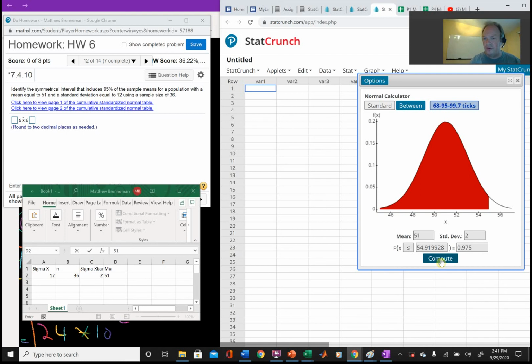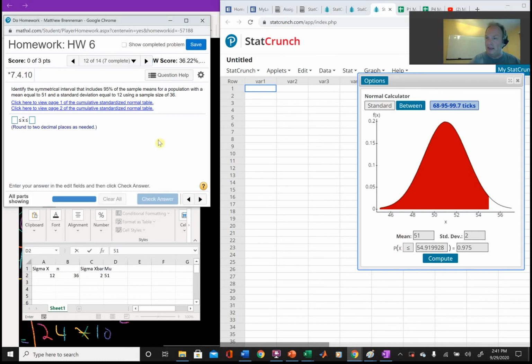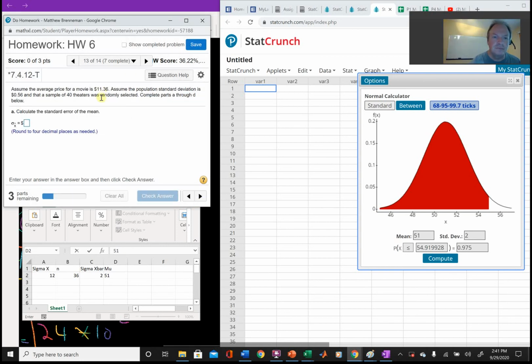And you can test yourself. If you subtract this value from the mean and the lower value from the mean, those should have the same length, right? That's what it means to be a symmetric interval. Okay, good. So they're going to struggle with that. I know it, but drawing pictures really helps. You want to give them that intuition pictorially with what the symmetric interval that contains 95% of the values actually means. Okay.